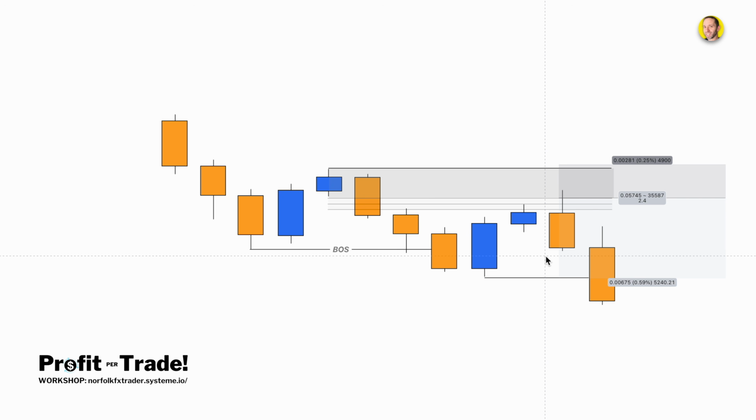Now, using a confirmation entry is not only going to help you to find a higher risk to reward trade, it also confirms that area of supply had orders within that area and has turned price back bearish to continue to run for this week low. So as you can see, you can look for trades in a couple of ways.